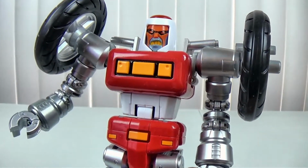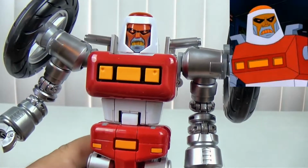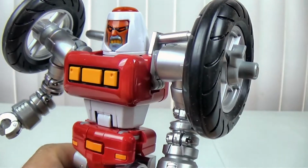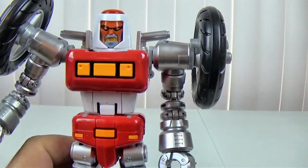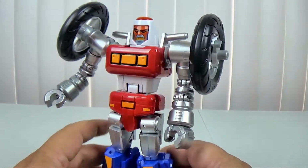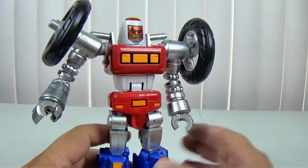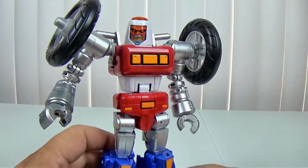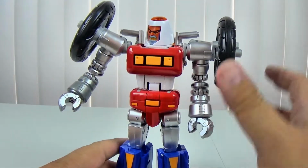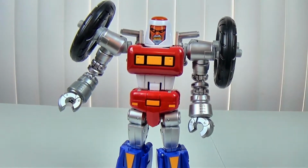I mean, I've seen him make a smiley face, but look at the teeth. That definitely screams Hanna-Barbera right there. This thing is awesome. Sorry about all the excess shine. I'm trying to make sure that you can see it. His face is really glossy. I mean, the whole figure is kind of glossy. But he's really awesome. He's really awesome.